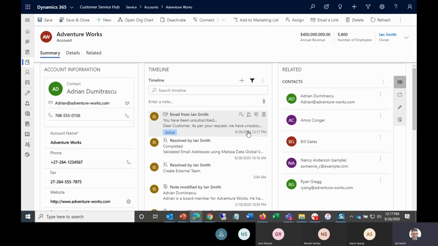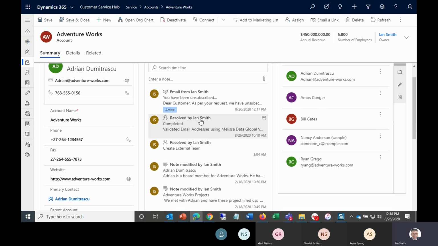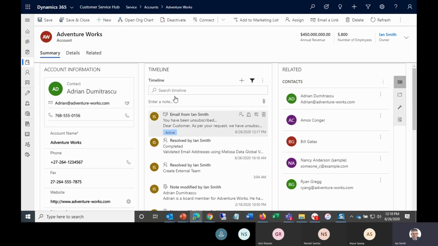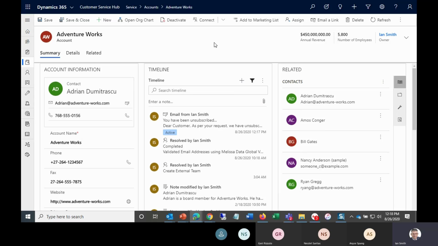What's configurable is you can configure the sort sequence, and you can configure what actually shows. These are called cards, so you can configure what shows on here for the different types of activities. It's got a nice search feature. You could add activities right from here, so you could add your phone calls. I use this feature quite a lot.